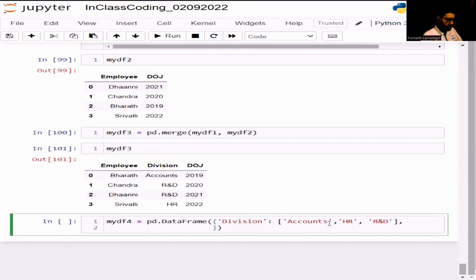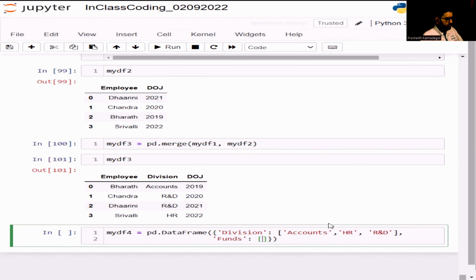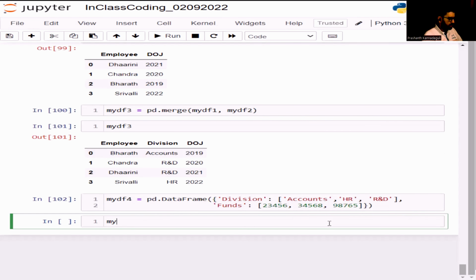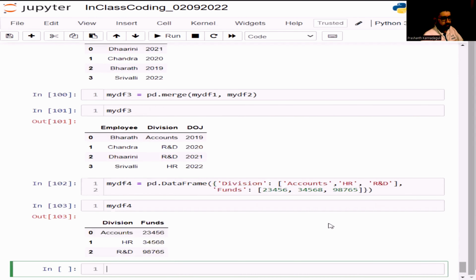So these are the 3 things, and I'll try to enter a different one now, that is called funds. To each of them, how much funding per year? Maybe this is what I want to enter. So this is the fund that is available for each of them. My df4.